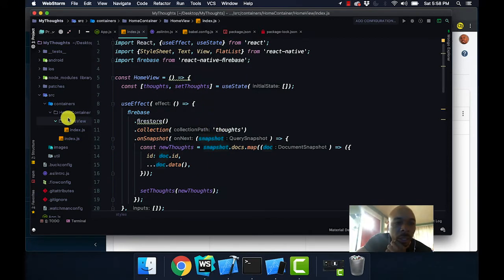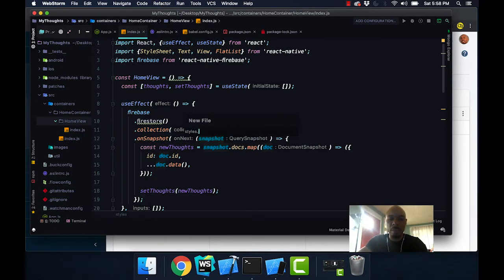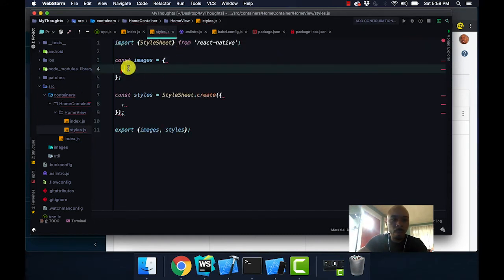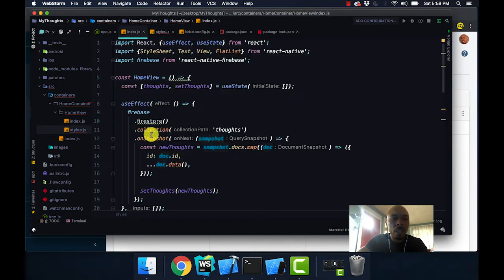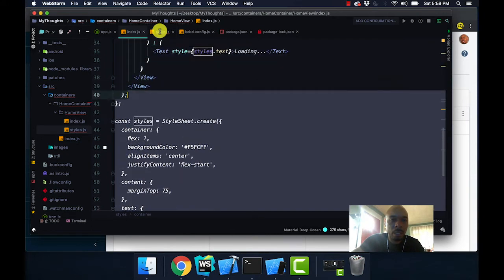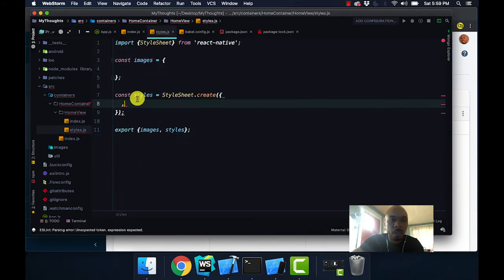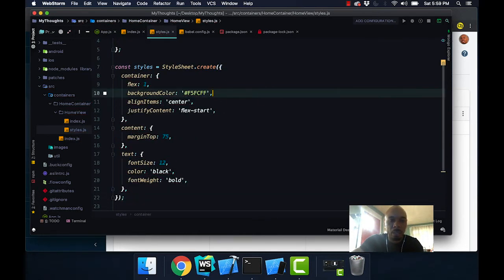Okay. Now, also within our home view directory, we're going to create a styles.js file. And we're going to open our home view index.js file, scroll down and grab all of our styling. Let's cut that out, go to our styles, and now let's paste in our styles just like that.